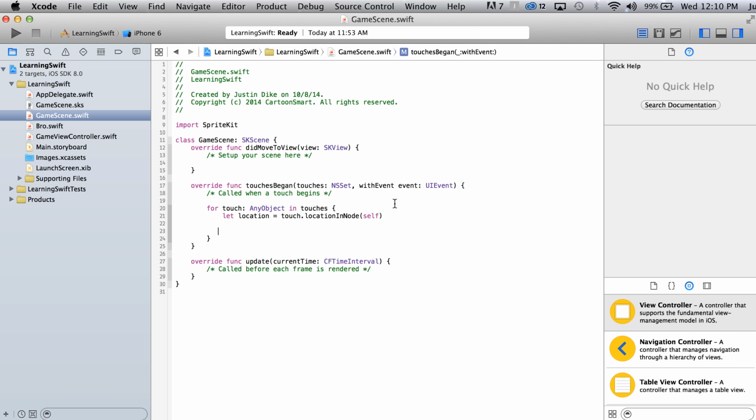Alright, it is now day 3, and I've decided to rename the project that we're working off of Learning Swift. I previously had day 1 for day 1, and then day 2 I was still using the day 1 project. So we'll start a new project here, and I've just taken out the stuff that we don't need from the starting template. So if you want to match up what I've got here, you can do that.